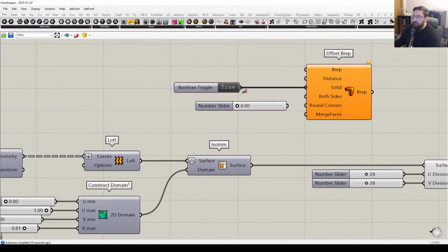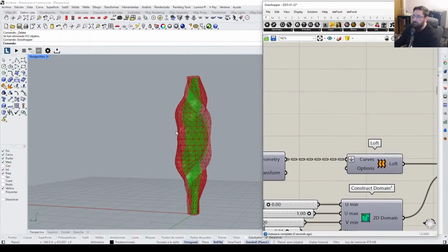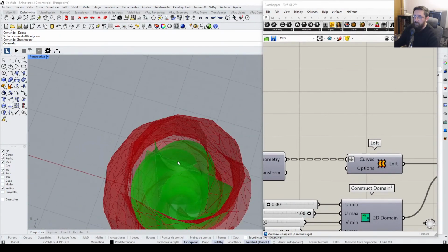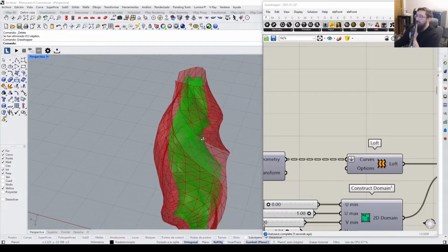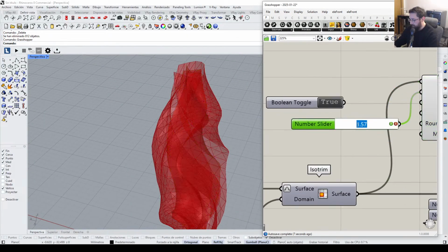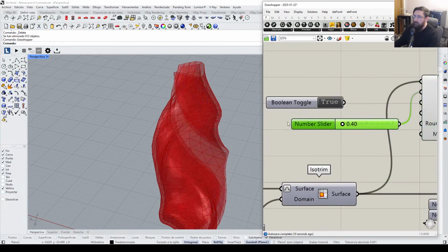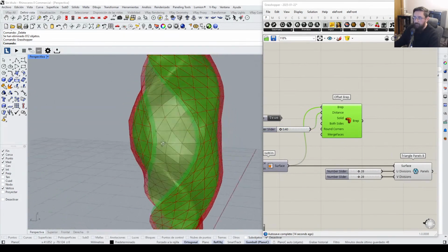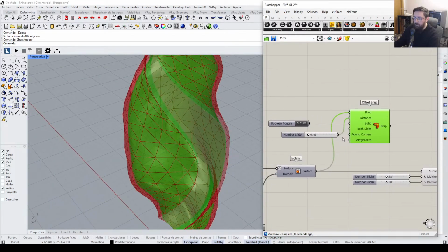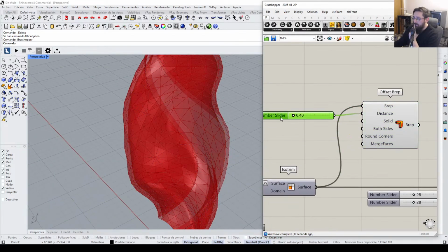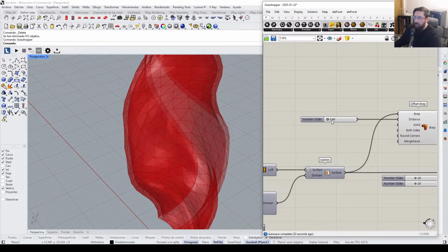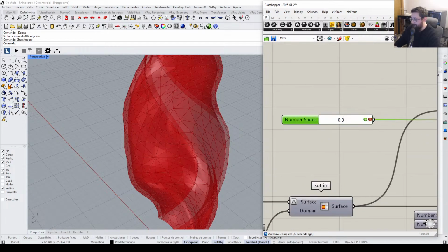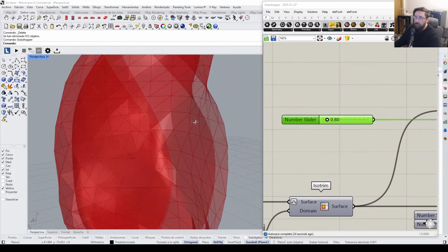Why did I use solid? No, I don't want it to be solid. This is going to have to go inwards. Oh, I don't like that. I think that's because this valley is pretty big. There we go. So this is going to be an inner surface. Now this is where it gets techie. So that's going to be that.